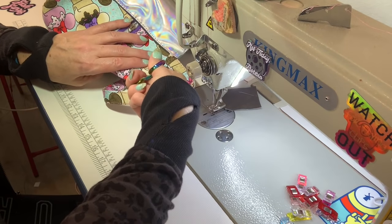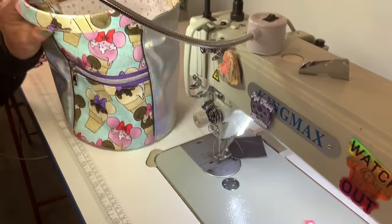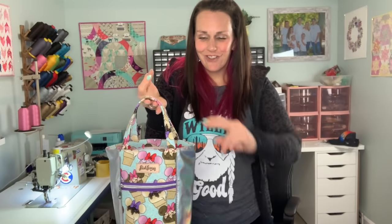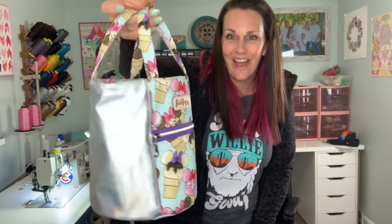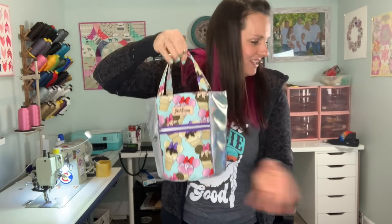And that is our bag. Super cute. Okay, that's our Kelzjon bag. Look how adorable that is. Oh my gosh, I love this bag so much. Aren't these the perfect Easter baskets? My kids, well, I don't know if they'll love them as much as me, but I think they're pretty awesome.